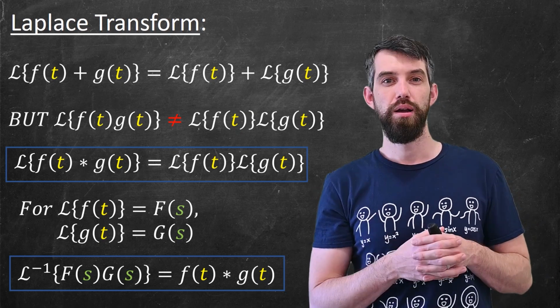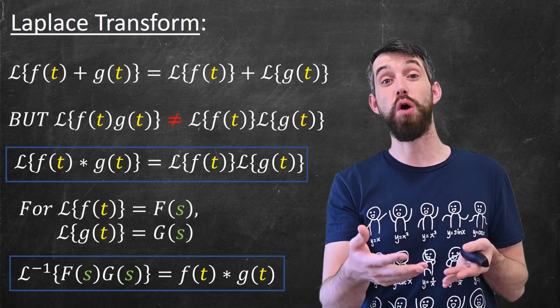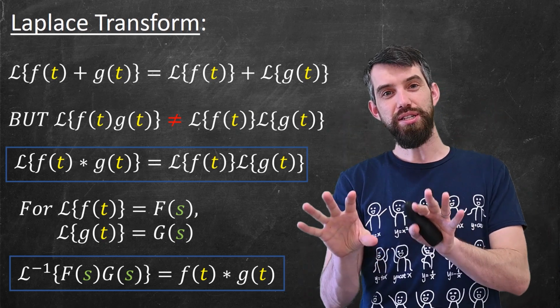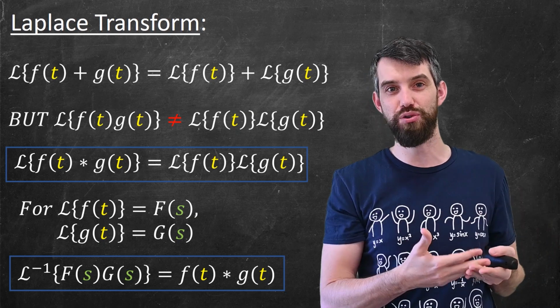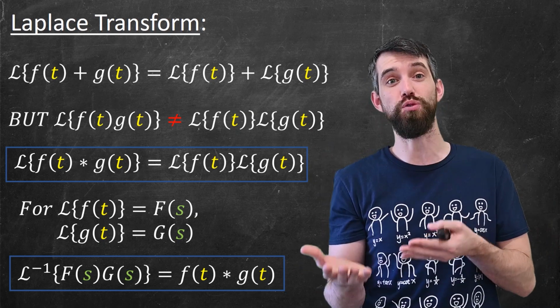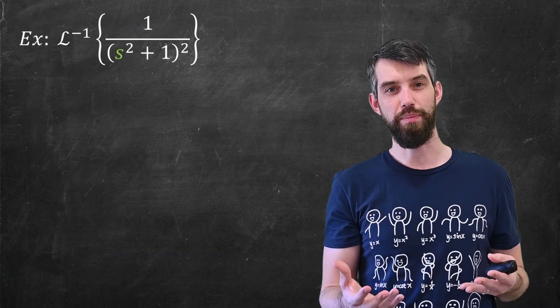The reason why it's so nice in this form is that if you're using Laplace transform to solve a differential equation and somewhere you get a product, the big challenge is trying to find the inverse Laplace transform. But now I know how to find the inverse Laplace transform of a product. Well, it's going to be this convolution. All right, so let's see an example.